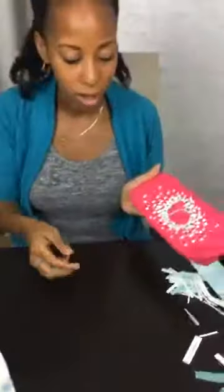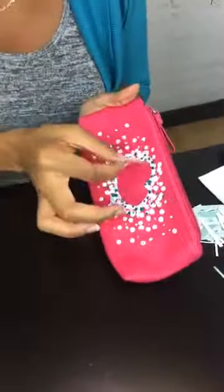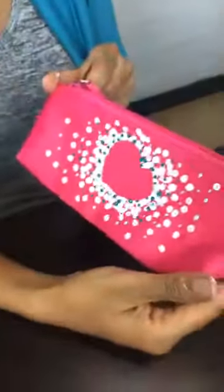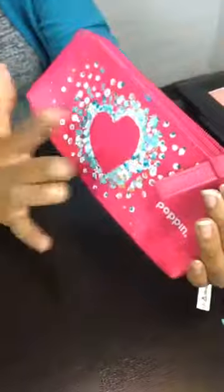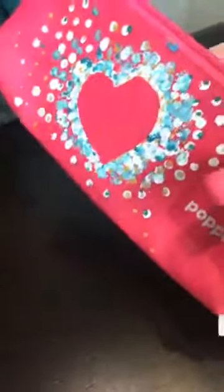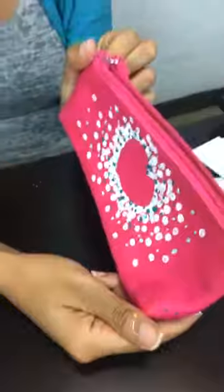And now the pencil case — because if you have fancy customized painted pencils, you need a pencil case. Here it is. I added some gold in there — bling bling. This can be any shape you want, because when you use the contact paper it's acting as an adhesive stencil and you just go around it. And there you go.